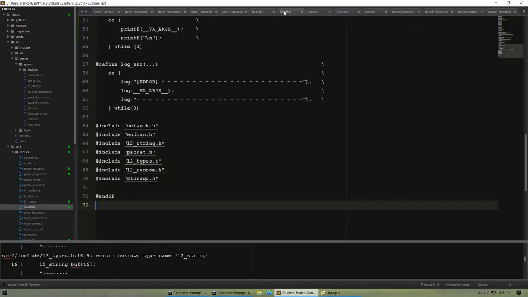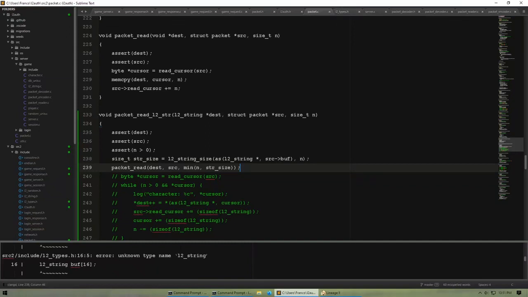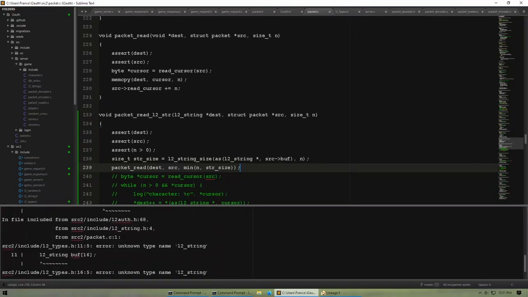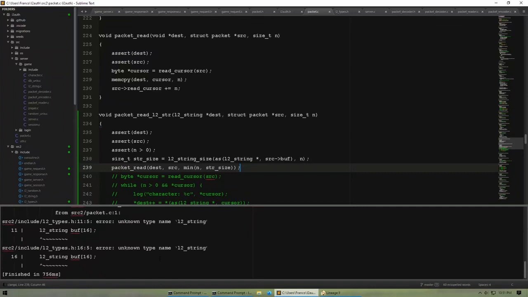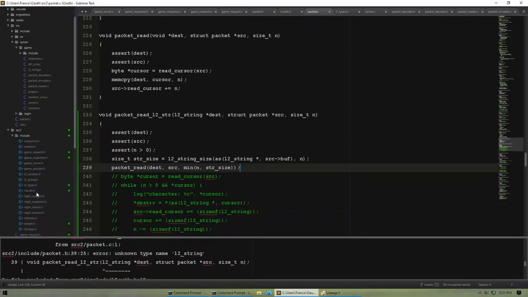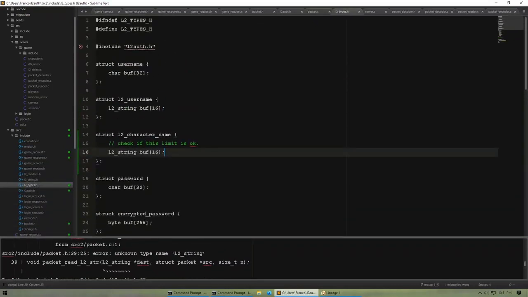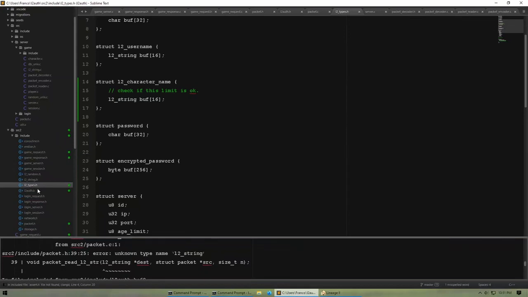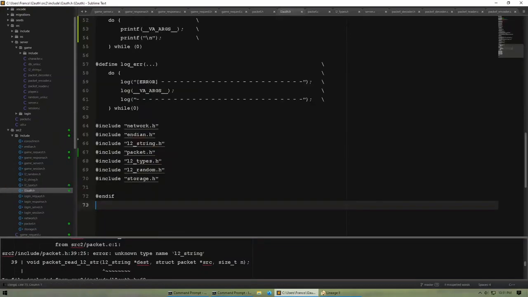How annoying. Like, what's the problem? Again, we're having problem with the types. Alright. L2 types, L2 auth.